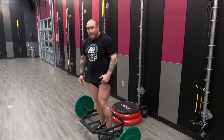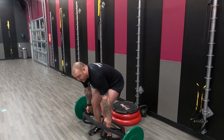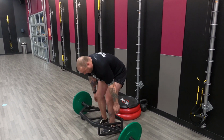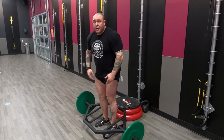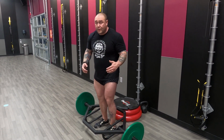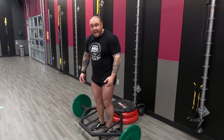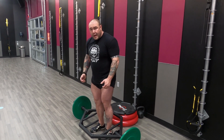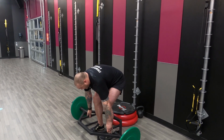You can figure out where center line is by this: if you grab too far forward and pull up, the whole apparatus is going to shift like this. If you reach too far backward and pull up, the whole apparatus is going to shift like that. So that's a really good way to tell if your grip isn't centered. You want to make sure that your grip is center line so that you can have balance when you hold onto that bar. You don't want the apparatus tilting forward or backward. So we'll level out the device.